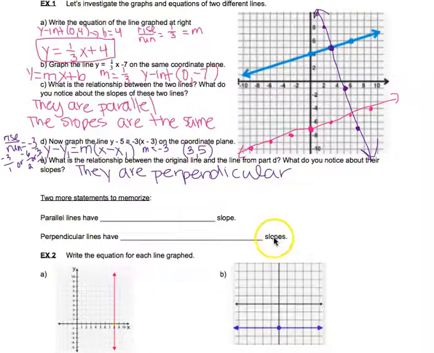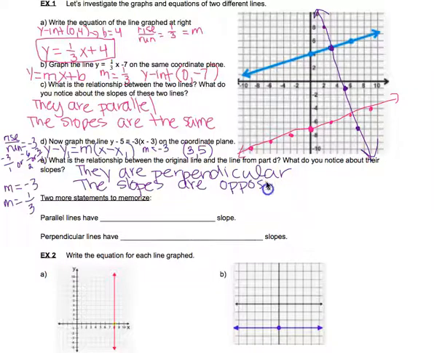What do you notice about their slopes? Now this one I'm probably going to have to help you with because the two slopes that we're looking at were -3 and +1/3. So what we call those is it's actually two things. First of all, they're opposites, meaning one's positive and one's negative. But they are also the reciprocals of one another because 1/3, when I flip it, would be 3/1. So the slopes are opposite reciprocals.